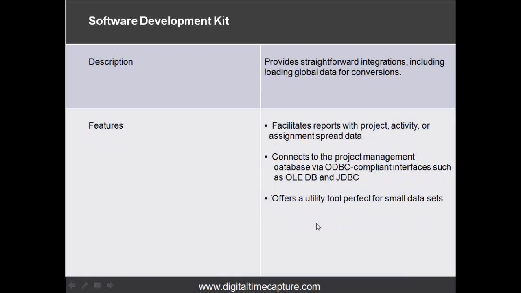The SDK, or Software Development Kit, provides straightforward integrations, including loading global data for conversion purposes. It's not quite as robust as far as communicating real-time on an ongoing basis, but the features include facilitates reporting within the projects, activity or assignment of spreadsheet data, and connection to the project management database via ODBC or OLEDB. And again, those are sometimes going directly to the database, which we typically will not do.